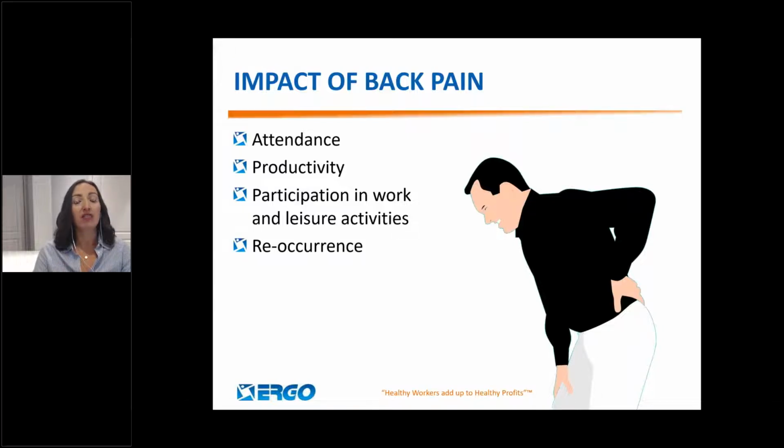The other is that most people who suffer some sort of low back injury will be able to tell you that reoccurrence is very common. People will say, oh, every year or so I throw my back out, it goes out on me again. We hear this language related to reoccurrence. So trying to avoid it in the first place, or really minimize those demands on the back, is really important to preserve the back years down into the future.